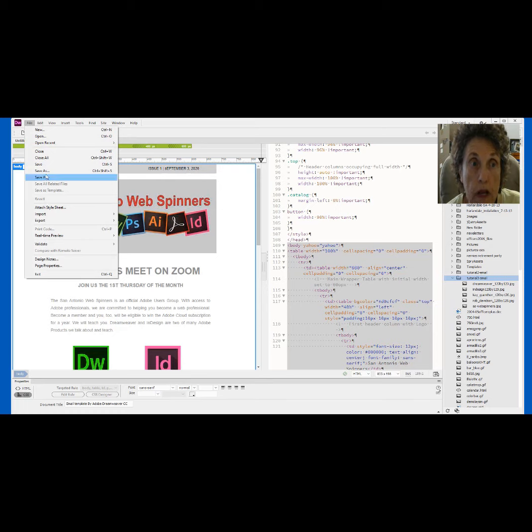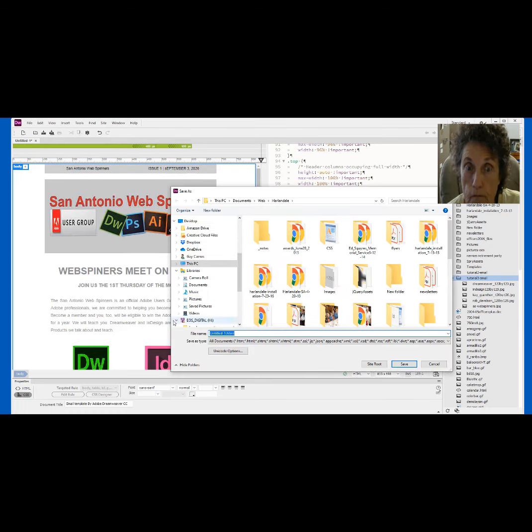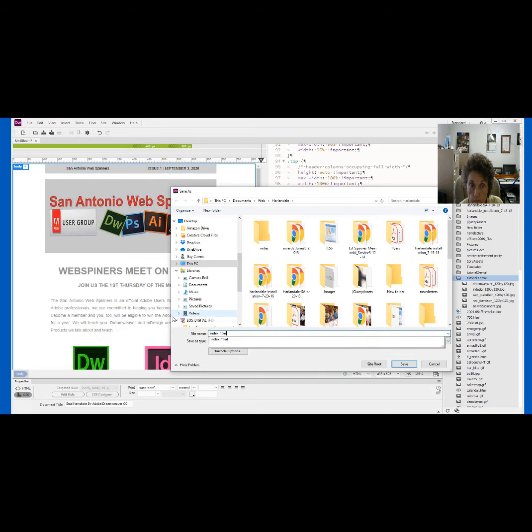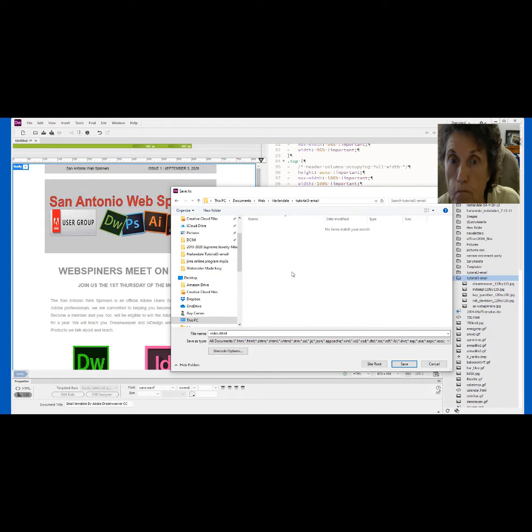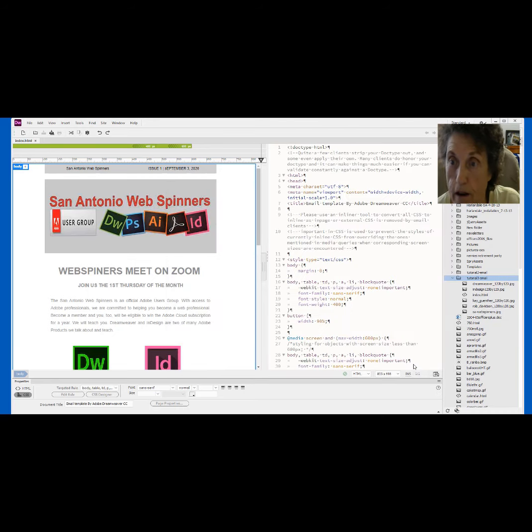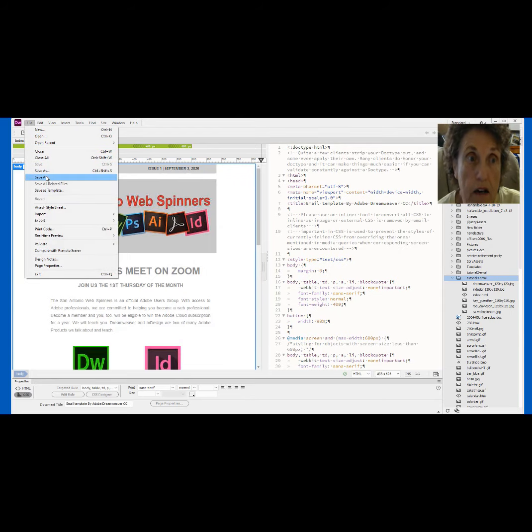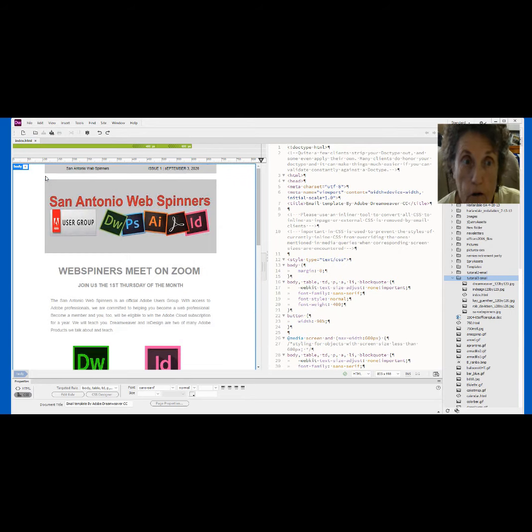File, save as, make it index.html. Save. Had to save it in the right folder. Okay, now let's just do a save all again. File, save all. Make sure we got it all.